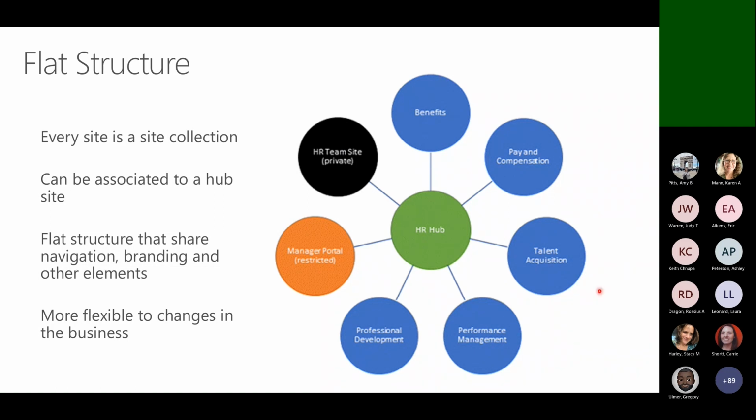So every site in here, all 7, 8 sites, are going to lose half a day to a day's worth of data only because this one site had inadvertently uploaded something with malware. That could be avoided if everything is its own site. That's the push that your North Carolina Department of IT is really encouraging everybody: hey, we're not doing subsites. Everything is its own site collection.